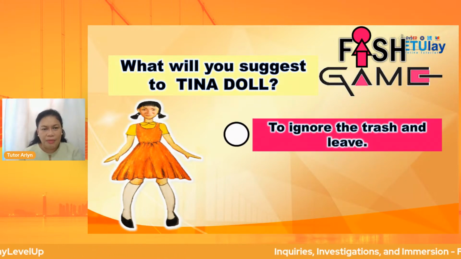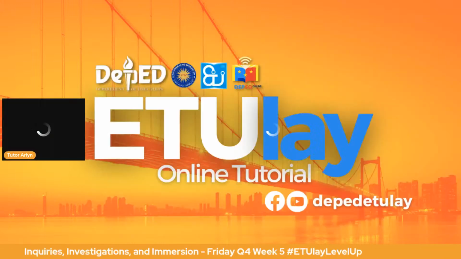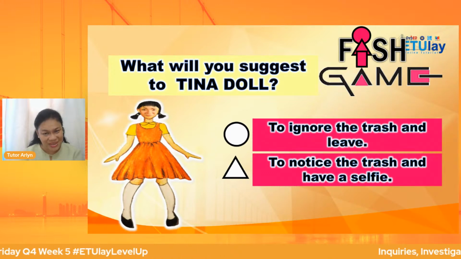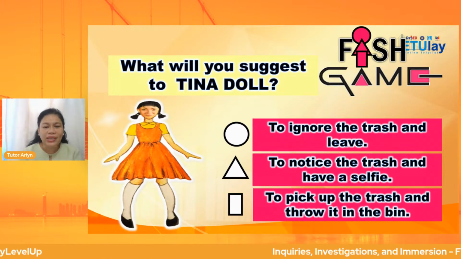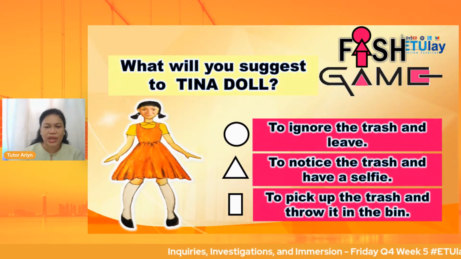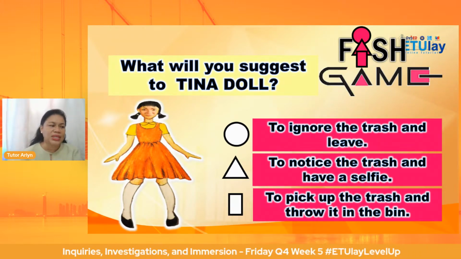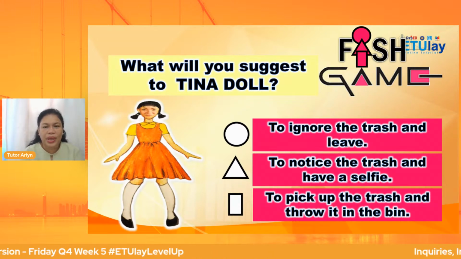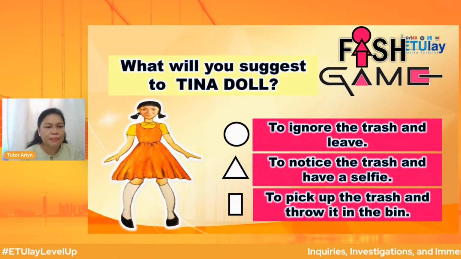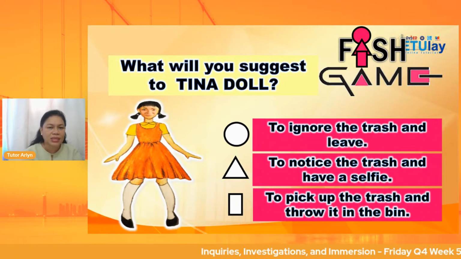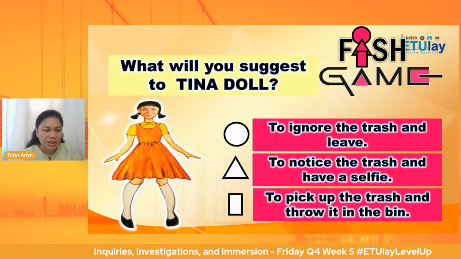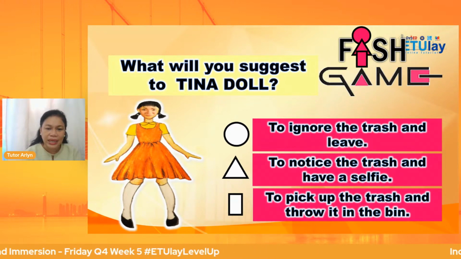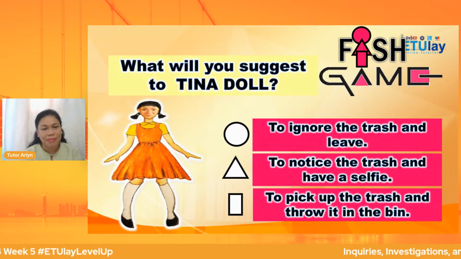Okay, ang sasagutin ninyo: circle to ignore the trash and leave, triangle to notice the trash and have a selfie, or rectangle to pick up the trash and throw it in the bin. So what will you suggest to Tinadal in our previous picture? What will Tinadal do? I-comment ang inyong sagot sa comment box.